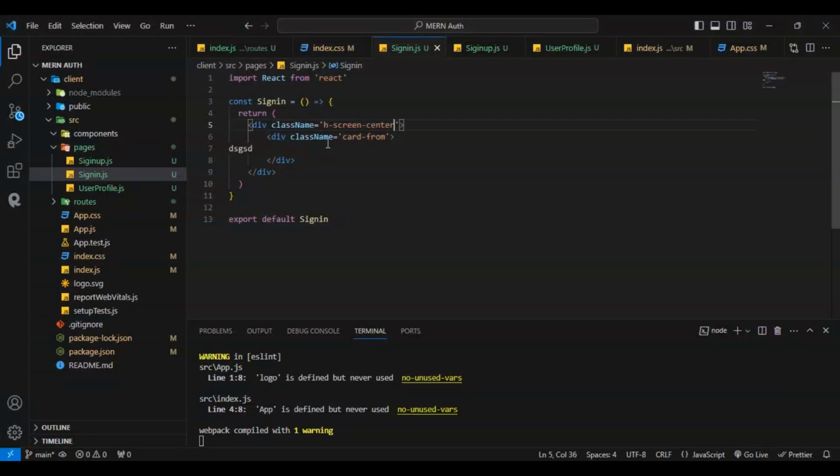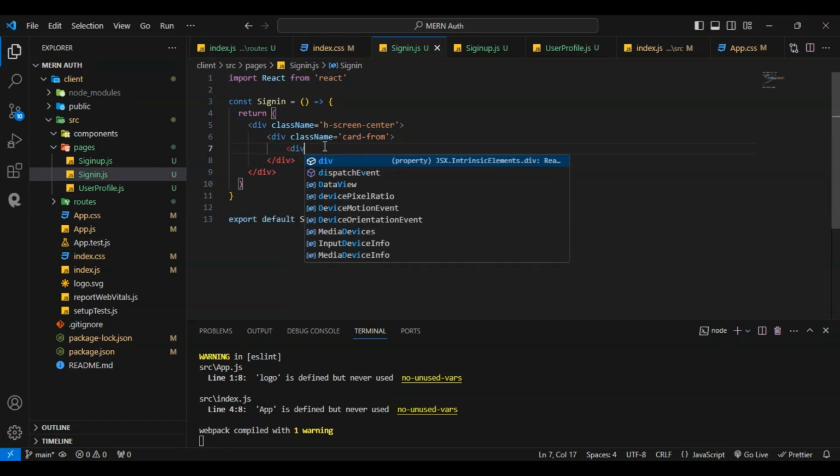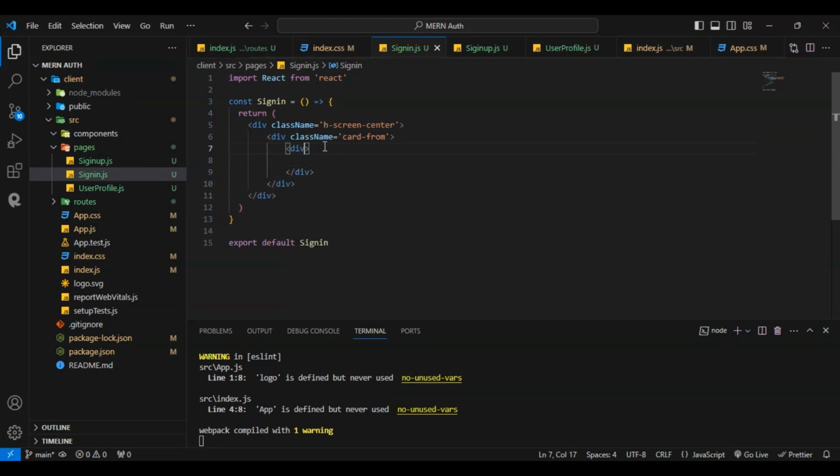Yeah, now after that, in the top section I will display some logo. For that, here give the class form card header, like this type of header.